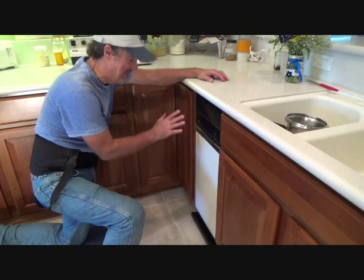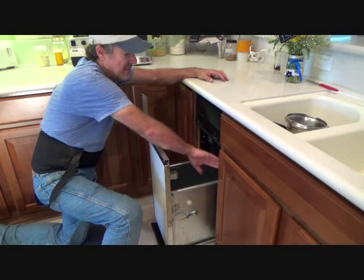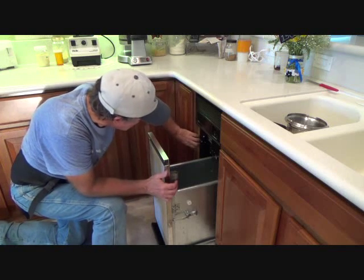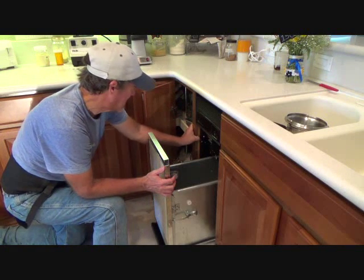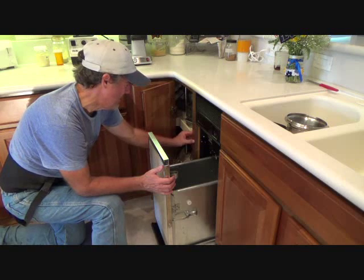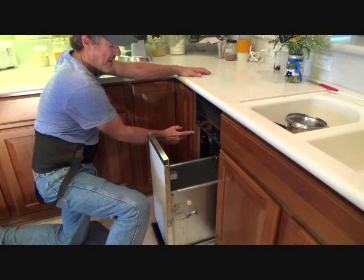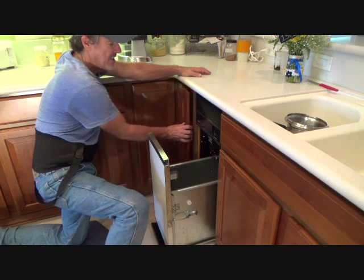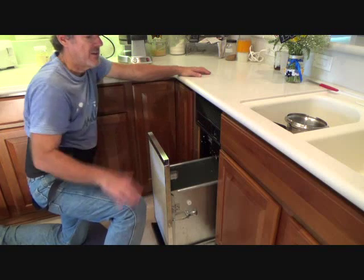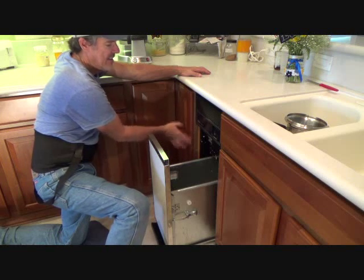I'm going to make a corporate decision that I'm not going to put any more screws in. Remember I told you I might put two here, two in over there. This is still flexing a little bit because this face frame is moving ever so slightly from this cabinet. I think I could fix that too — maybe I should put another finish nail there. But I really didn't want to put a finish nail there because you're going to see the head of the finish nail with this door closed. I don't have a putty stick here, so I'm going to go ahead and leave that alone.